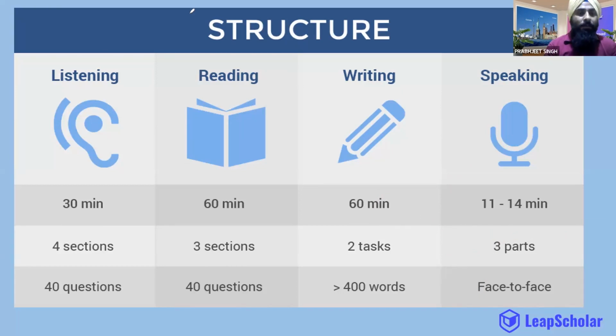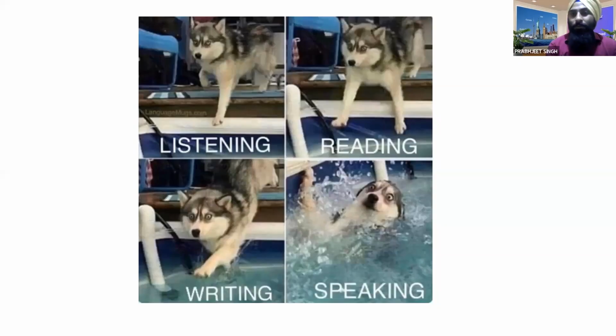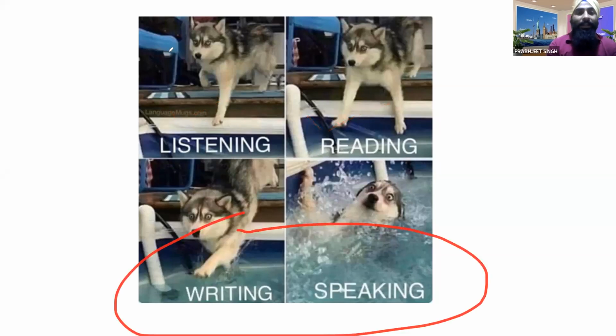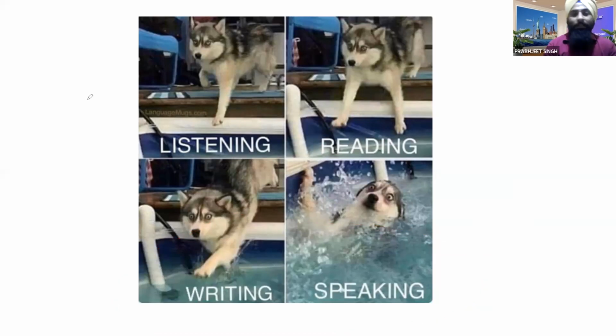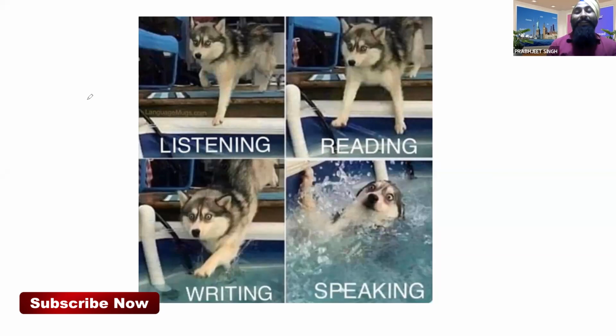Talking about the speaking module, since that's the agenda of today's class, I would also like to know how many of you have prepared your listening and reading in a very nice manner, but when it comes to writing and speaking, you feel like this particular creature. Now, what is the reason, guys? Why do you think you feel like this dog, or maybe this creature, when it comes to writing and speaking? More specifically, is there any reason?